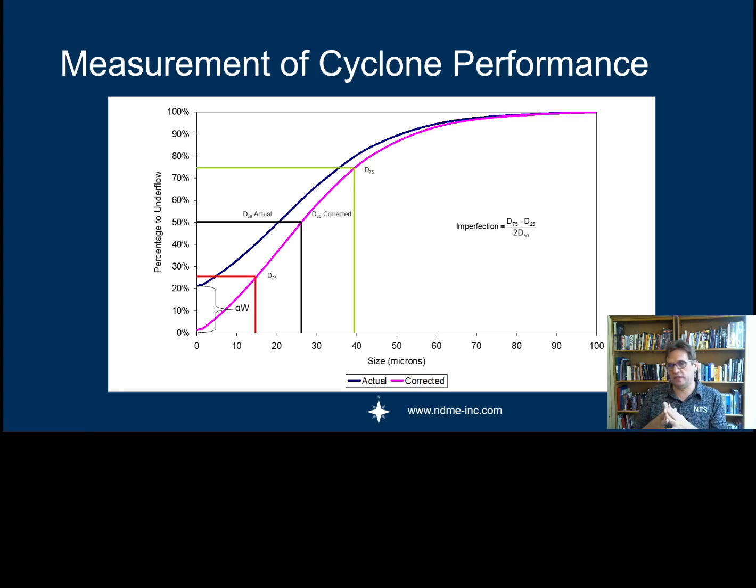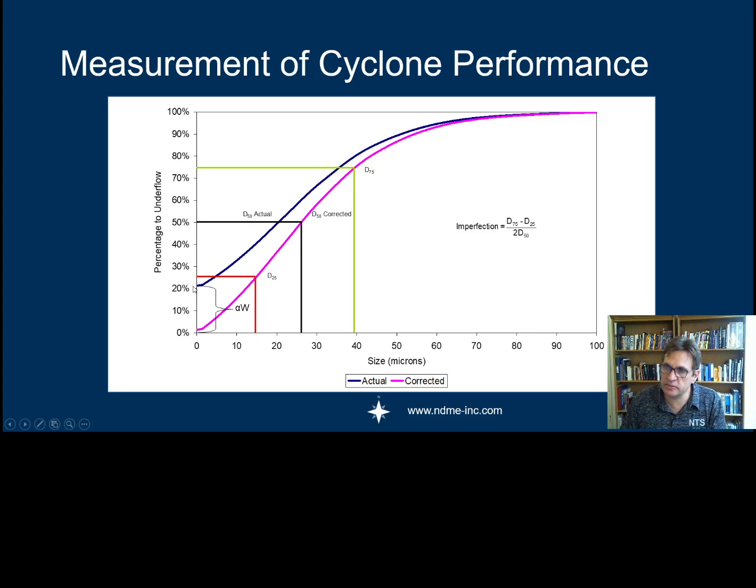Now, as a general rule of thumb, the larger a cyclone is, the coarser its cut. Now, that's one of the parameters. There are others, but generally. And the reason for that, just think about it: if you remember the ladies ice skating, when they bring their hands in, they turn faster and faster. So the centrifugal force becomes greater the smaller a cyclone is. Hence, you've got enough centrifugal force to overcome the drag forces experienced by small particles, and that's why the general rule applies.